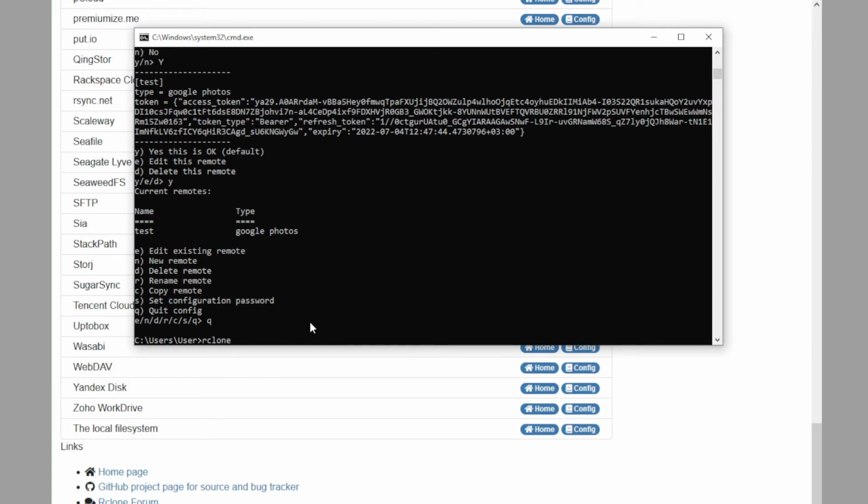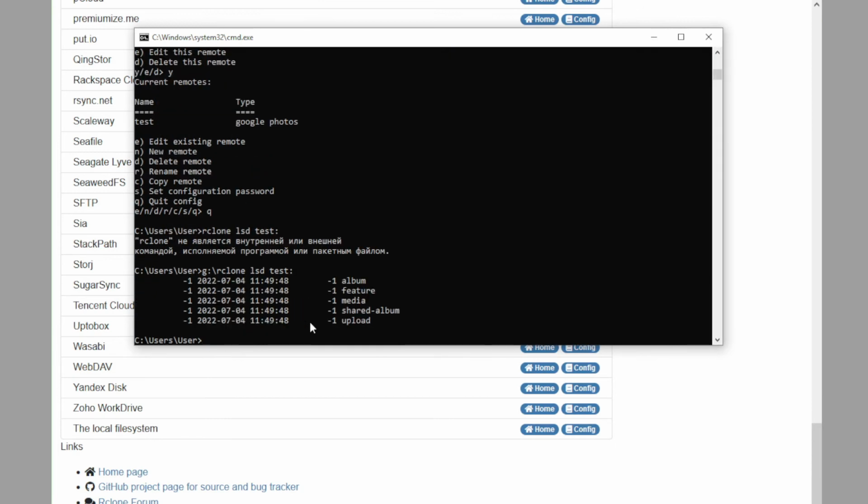Let's for example list directories in our new remote. Don't forget to type the colon symbol after the name of the remote. As you can see, there are a few folders like album, feature, media, upload, and if we want to see our albums, we need to set the folder album.